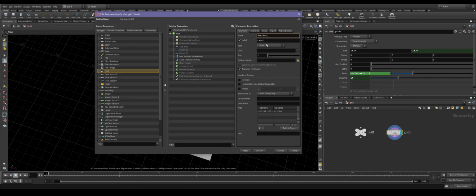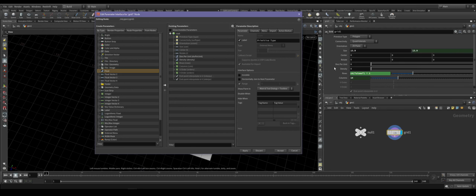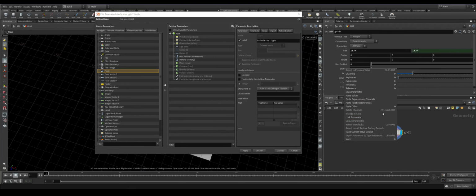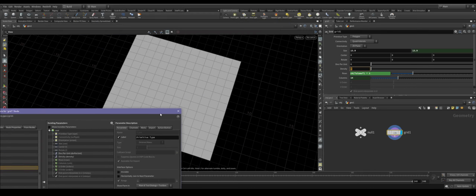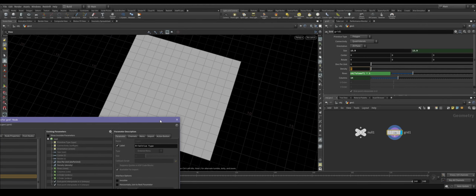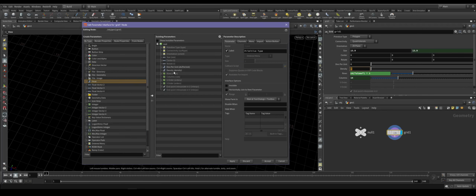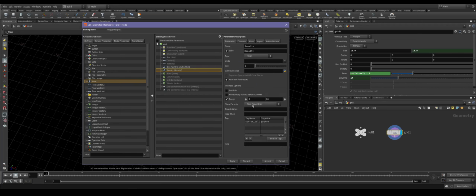Then we can go and replace the name like how it used to be. Hit apply, and you will see it update here. There is a default value when you revert to default, which is this one. We know that when you times 0, you get nothing. You need to be at least at 1, as you saw when we multiplied by 1, it was okay. So I want my default value not to be 0 but to be 1. I select this density parameter, and you'll see that the default value is found here.